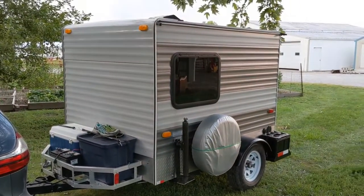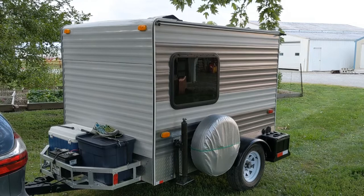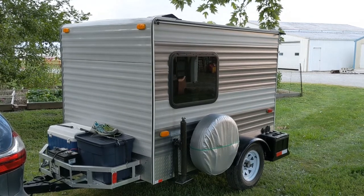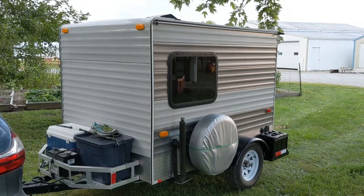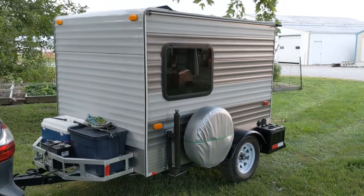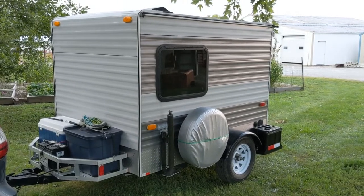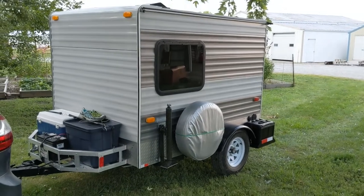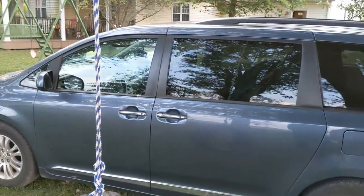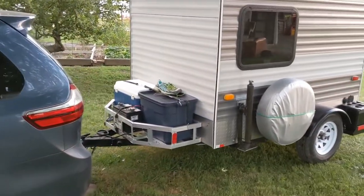We are right at about 1,800 pounds fully loaded on that. I went and weighed it. Actually just a little bit under, but we've added a few more things to it. So it's going to be a fun adventure. I'm not going to tape much of the adventure, but I will give you a report on how it tows and how the 2017 Sienna is doing with it.